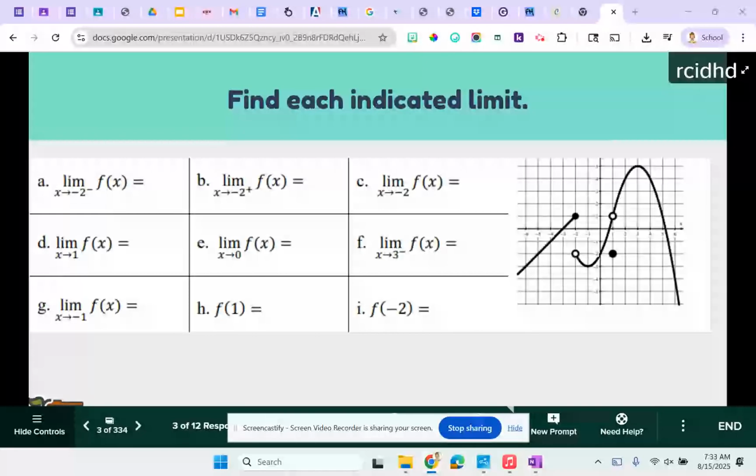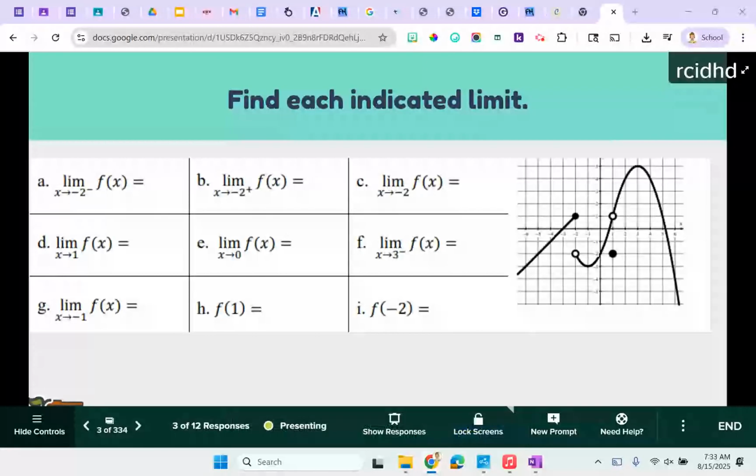4 screens here, and then I'm going to give you some to practice a little bit more, okay? I don't know, I might put an assignment out there just so you have some practice on this. I'm sure there's a Delta Math that could practice this so you can have some practice at home. Even though we tested it at the end of last school year, I probably will put a table one on the first quiz or test, and I'll probably put a graphical limit one on the first one because they're important that we know them, okay?